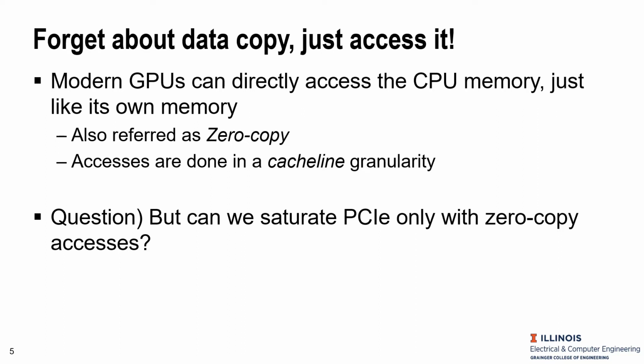However, this is just a high-level idea yet, and we need to understand if this access method can fully utilize the PCIe bandwidth in practice. In the following slides, we'll go to a lower level of the PCIe traffic behavior of zero-copy access and show how this access method can be exploited to speed up graph traversal.